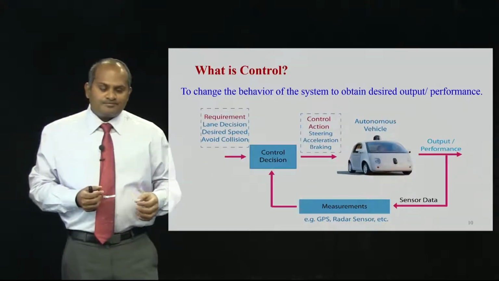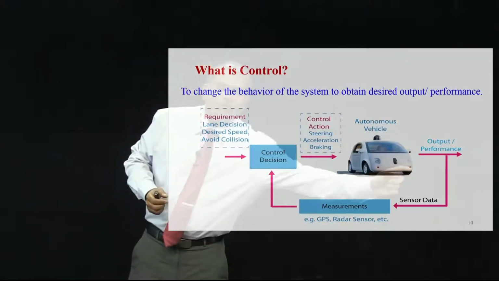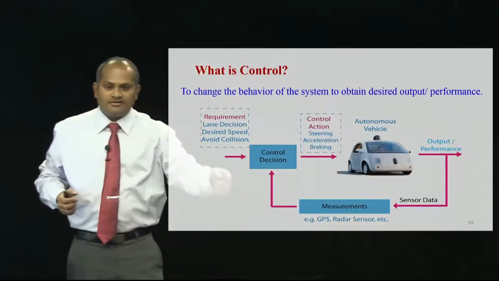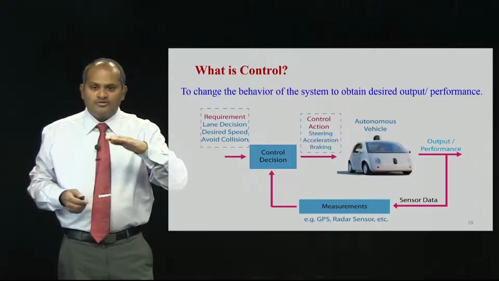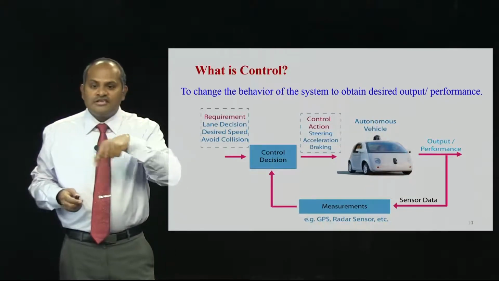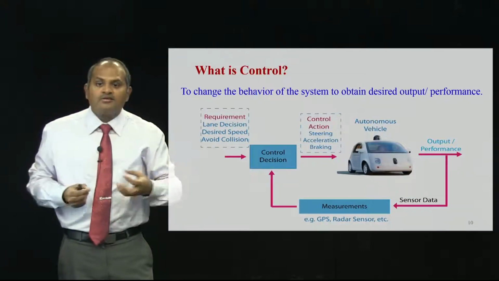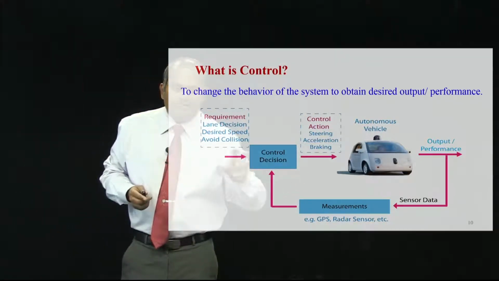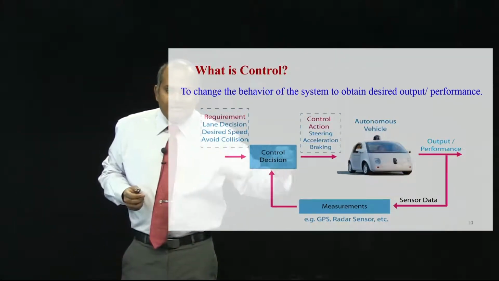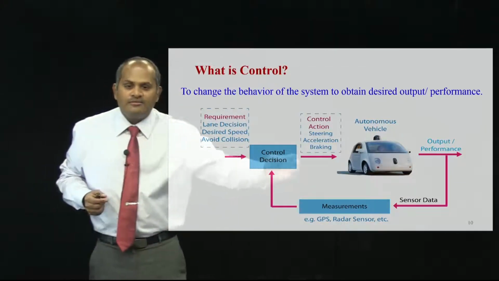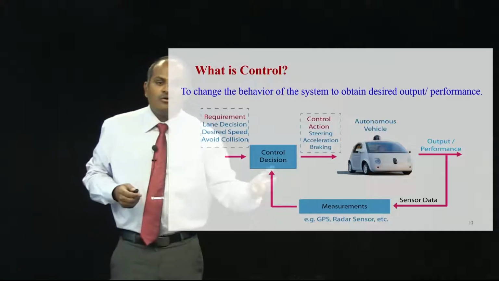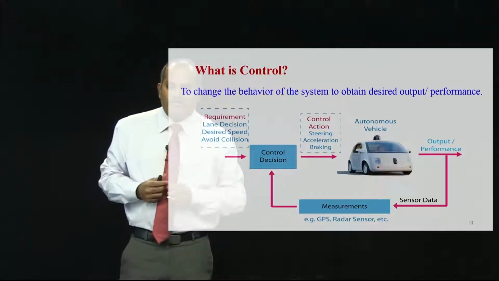So, this path is called the forward path, and this path is called the reverse path, because once the system moves, the car moves, we try to see what is the change in the environment and try to gather the information. So, this kind of loop where we constantly give input to the system and then measure the output, try to get the feedback, this is exactly what we call the control, a feedback control.